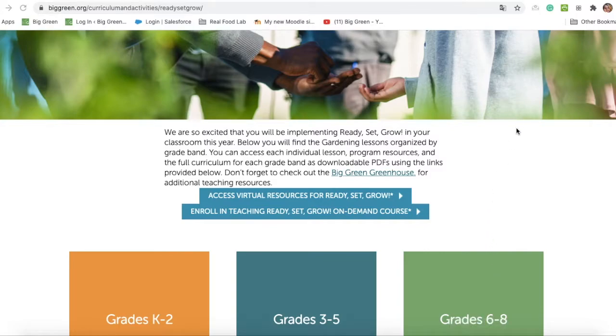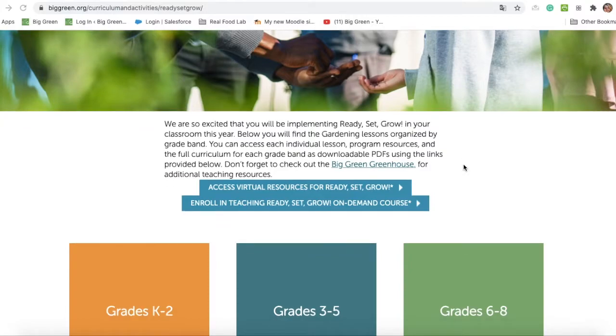We also recommend that you bookmark the curriculum pages so that you don't have to complete the form a second time. Once you reach the curriculum landing page, you'll note that there are additional resources available in the event that you are teaching students remotely. We do have a Google Classroom created for Ready, Set, Grow in the 3-5 and 6-8 grade bands, as well as a support course for you if you want to learn a variety of different ways to best implement Ready, Set, Grow at your site.